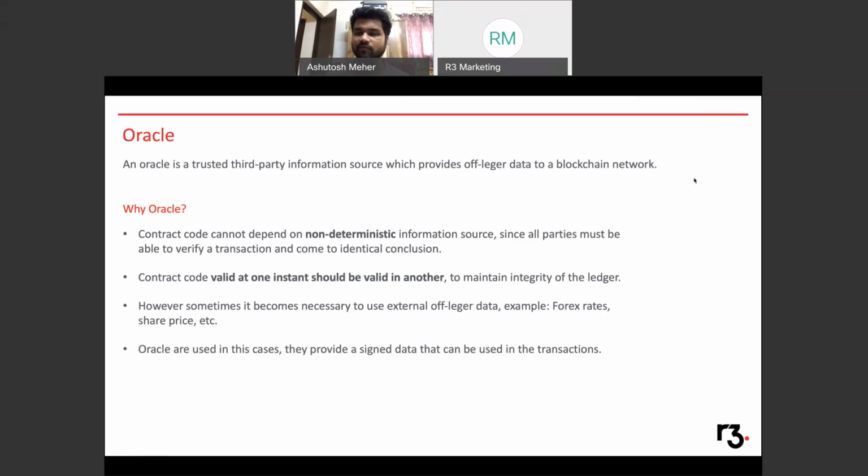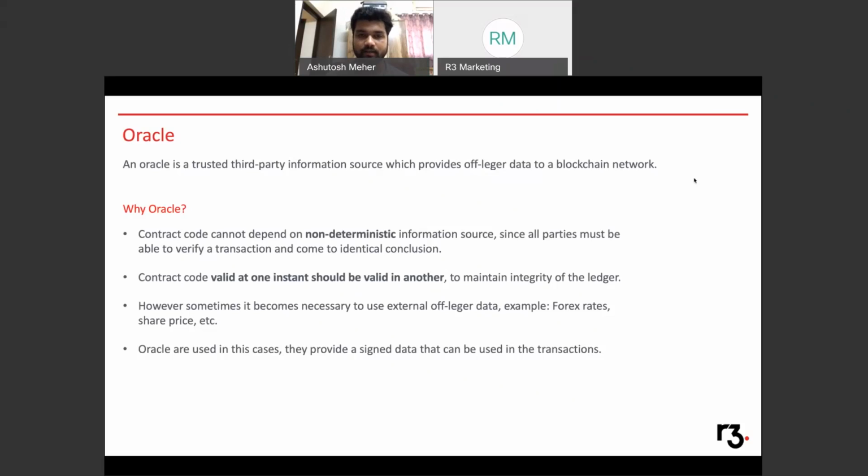Now, you may think of the blockchain as a closed loop, right? You can't really get data from outside sources into the blockchain network because you need to trust the data. Unless the information has been captured within the network, you can't really trust it. So it's really not always easy to get information from outside sources. And blockchain oracles are one of the things which help you do that. They help you provide off-ledger data, right? So any node can contact an oracle to get some off-ledger data. Now, oracles are trusted third parties.